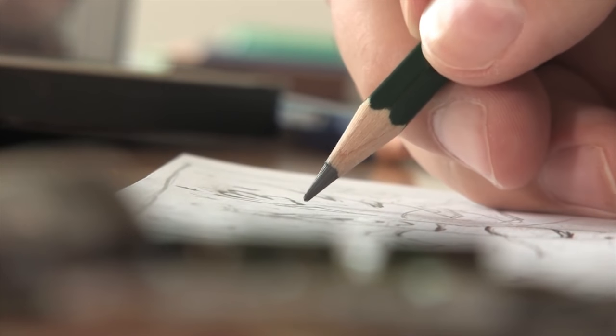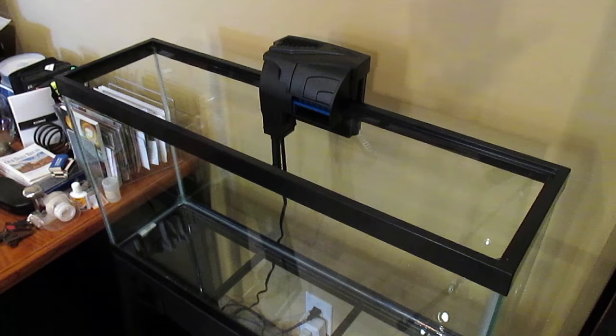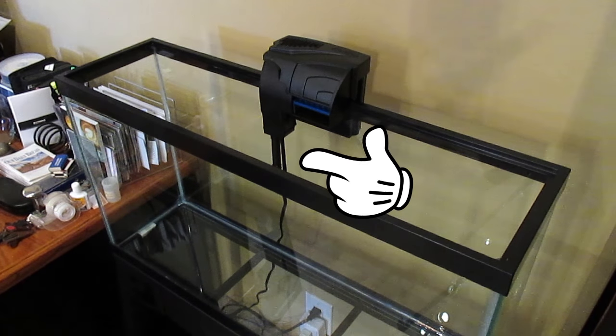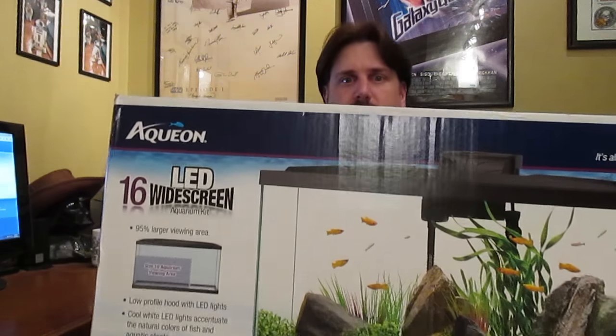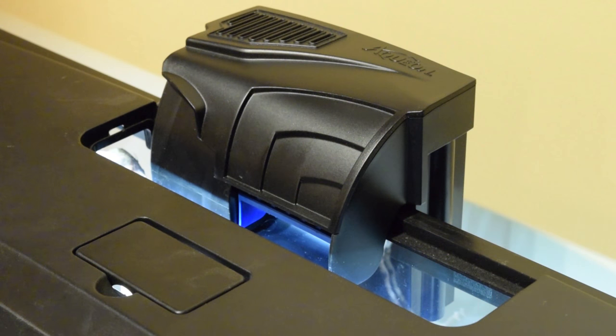Normally, layout begins for me with a rough drawing of how I imagine the aquascape. Not in this case, however, because I had one physical hurdle to leap over before doing anything else. I had to do something to draw attention away from the filter intake tube. The Aqueon LED 16 widescreen aquarium is a really nice kit, but the way the lid is designed, you're forced to place the filter smack dab in the middle. That's a good thing as far as filtration efficiency and water flow are concerned.